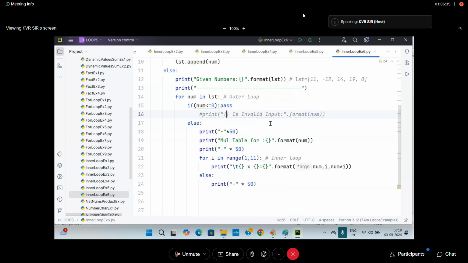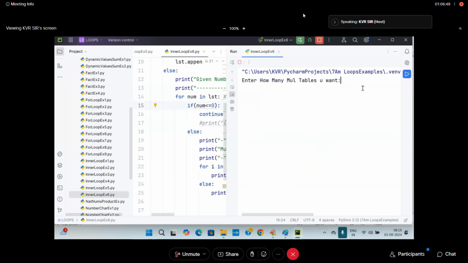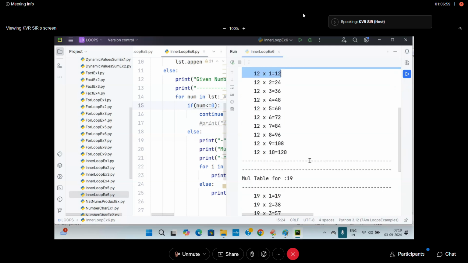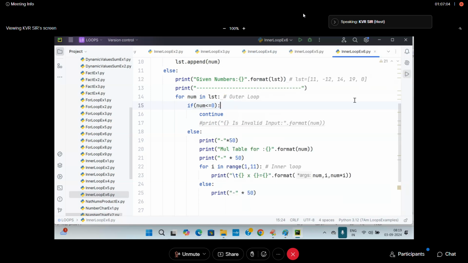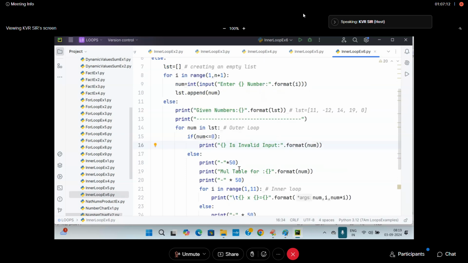So you are going to write it. If you want, you can write pass. If you don't want to write it, you can simply say continue. See, there are these many ways. Say some 4, 12, minus 11, 19, 1, 0. See that I got 12, minus 11 just continued, 19 I got it, 0 nothing is there. There are many ways and means. Whichever way you want, you can take it, students. So this is print and then done.